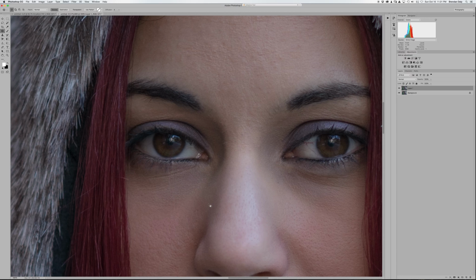So let me go here. Deselect. Now it is actually going through the eye, but I actually can't see it going through the eye. And here in the eyes, there's a little bit of red. Oh, what are we doing? Why are you doing this to me? What's going on here? We're going patch tool. Thank you.